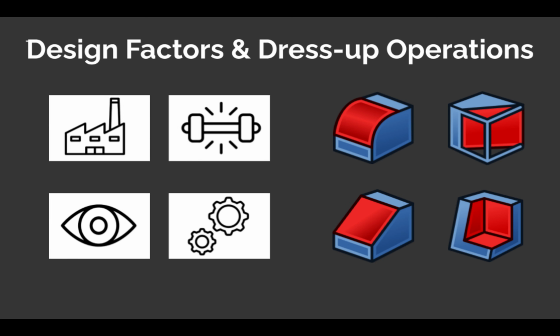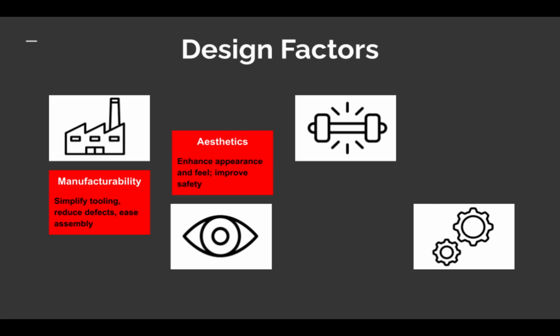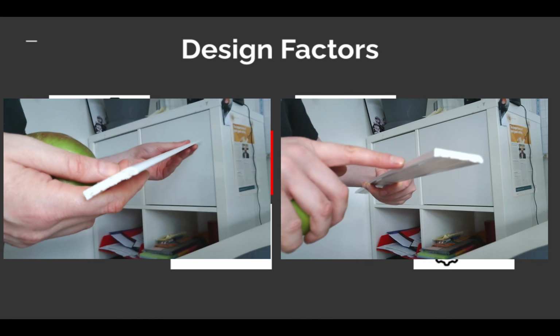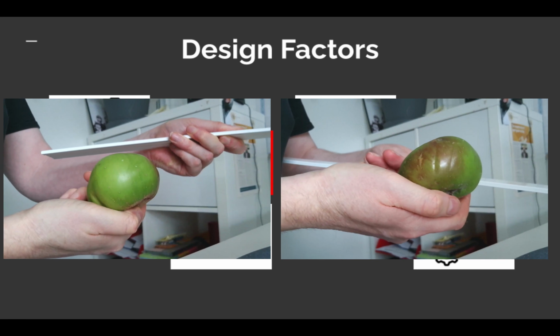While the dress-up operations that are available in FreeCAD can be used to add or remove volume to achieve the desired form, their primary purpose is to address some of the following design factors. First, we have manufacturability. This is in the subject area of making the part easier to produce to save certain costs, such as time, money, and wear on manufacturing equipment. Operations can be used to enhance the product's visual and tactile qualities. This is also key to safety. For example, a head-high cabinet with a filleted corner is less likely to cause injury than one without.